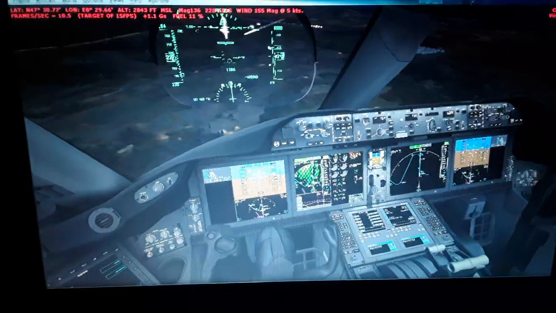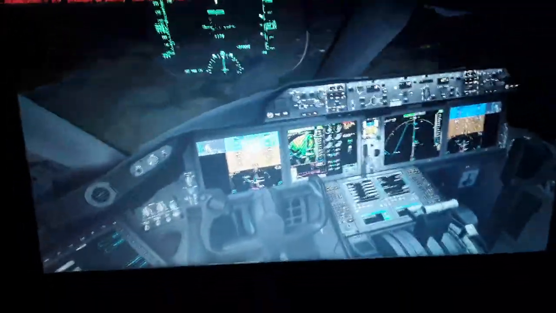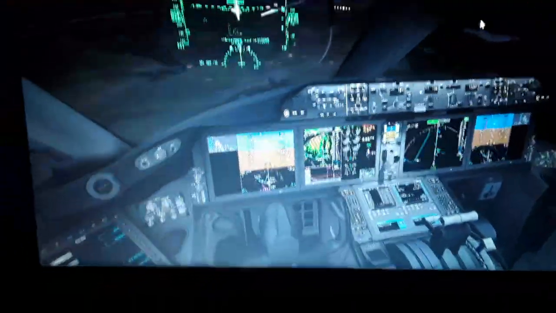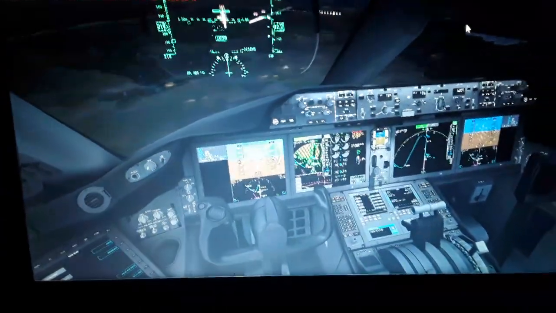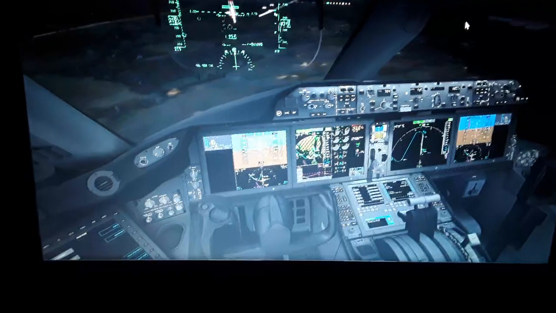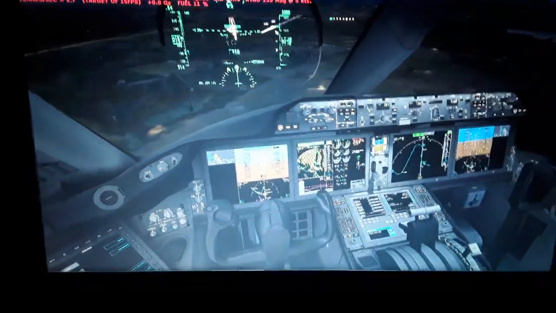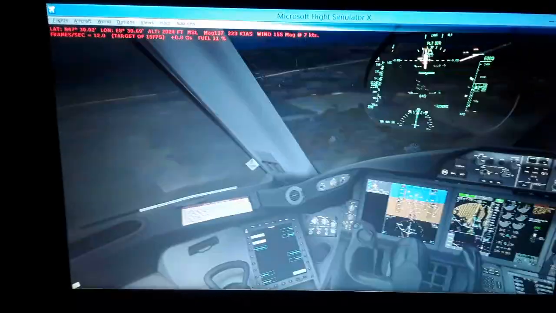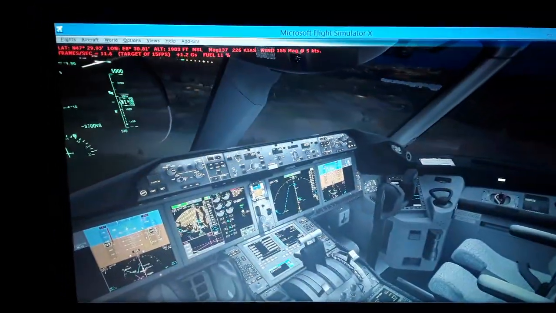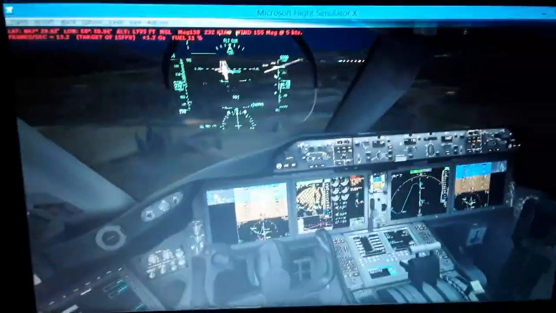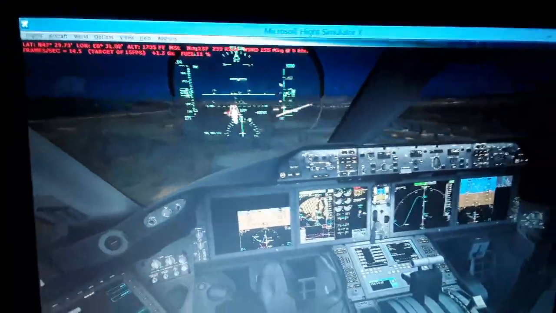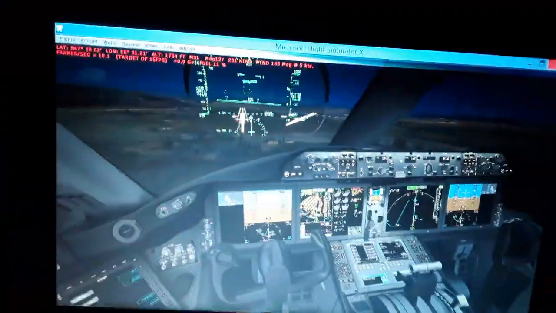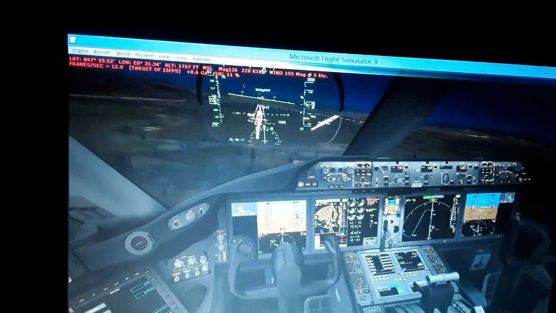Full landing. Fly manually. The video will end in 40 more seconds. So here we are, aligned with the runway, some side wind.